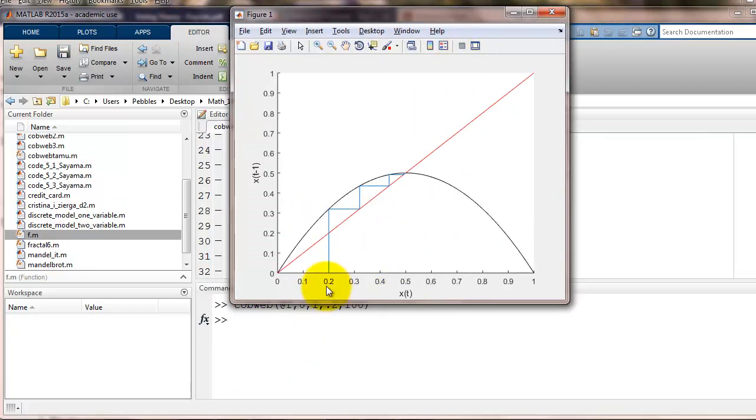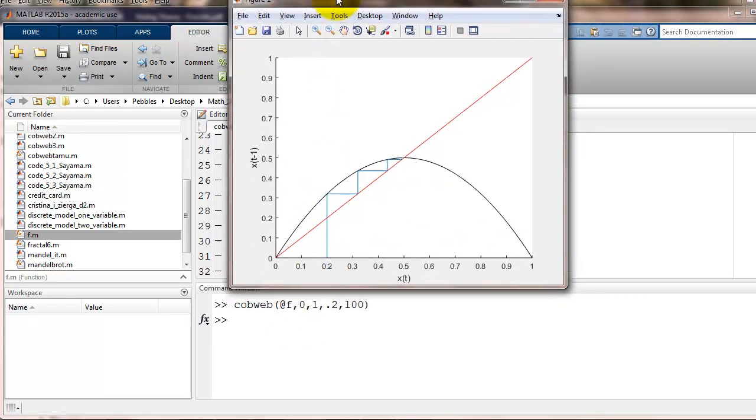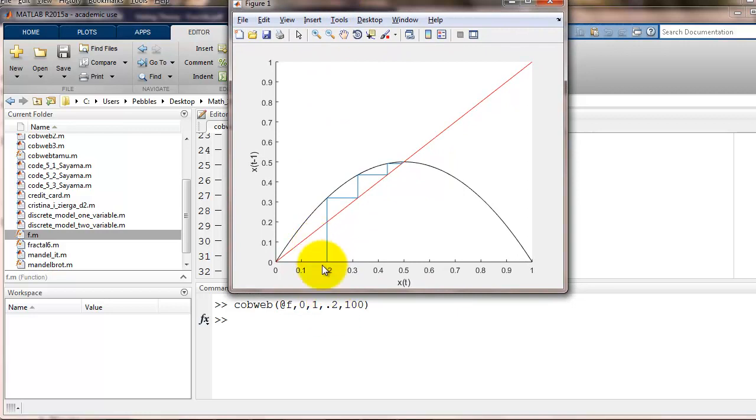In terms of the cobweb plot, what do we notice? We notice that we started with an initial value of 0.2, so we can see we drove up till we hit the function, and then left or right till we hit y equals x, and proceeded that way. It looks like we have a stable equilibrium point right here. We could find that analytically. What else did our code do? It took the interval 0 to 1, so we're going 0 to 1 here on our horizontal and vertical axes, and we did 100 iterates.